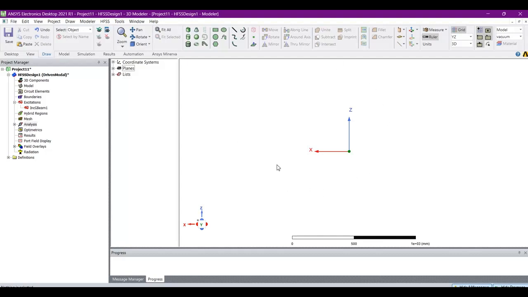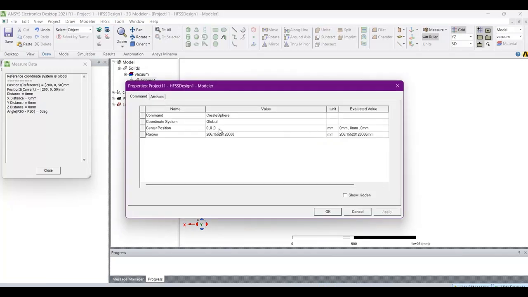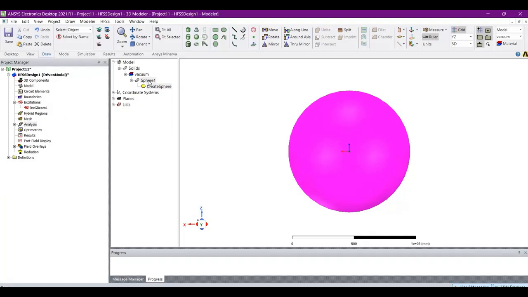In the same environment, I will design the Half-Maxwell Fish-Eye. So for this, again create a sphere and just provide the radius 500 mm. Apply, OK.